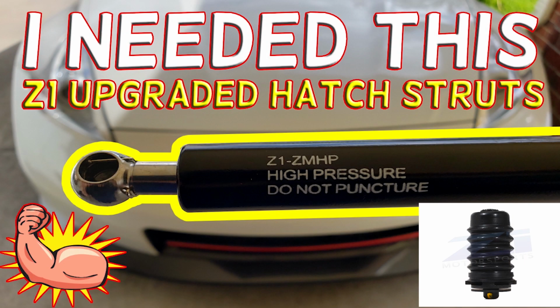Okay, so this last one is going to be a little bit funny, but definitely an issue with the 370Z. And that is that the rear hatch springs and struts are unreliable and not capable. So this is a rather annoying one. Both opening and keeping open the rear hatch can be a little frustrating. Here's the deal. There's not enough help from the helper springs to pop open the rear hatch, and there really isn't enough strength to keep the hatch open whenever you have it open.